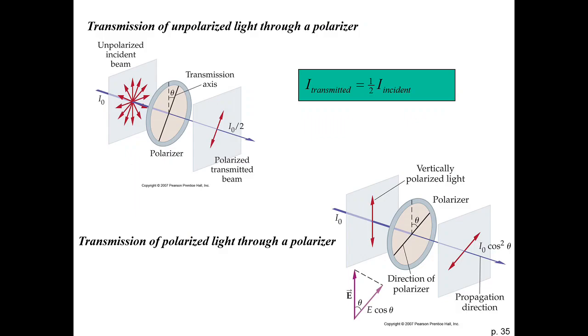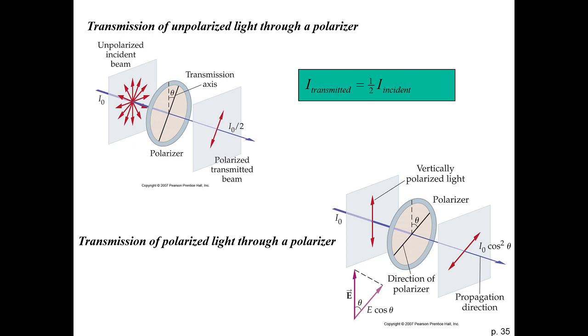Okay, so let's look at polarization more quantitatively. If unpolarized ordinary light is shined onto a polarizer, then the light that makes it through the polarizer is half the intensity of the original light. So here, the transmitted light is equal to 1/2 I incident. The incident light is the light that hits the polarizer, and the transmitted light is the light that goes through and makes it through the polarizer. So if the light is unpolarized, the intensity out is half the intensity that goes in.